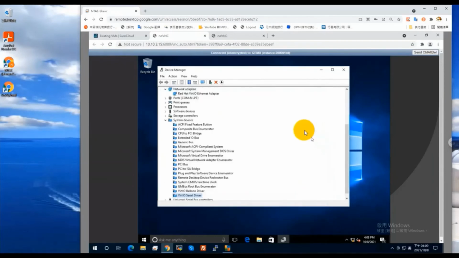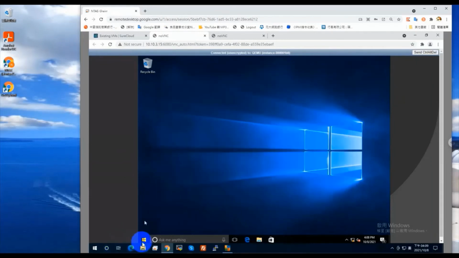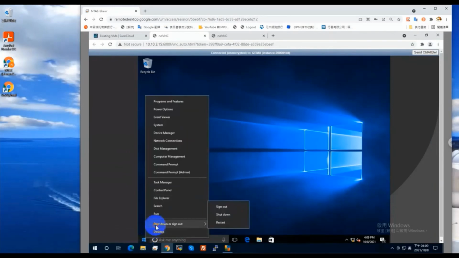While finish all drivers, we close it, then shut down Windows.